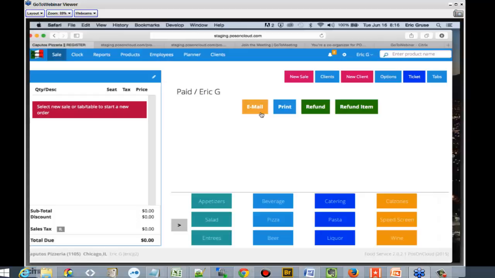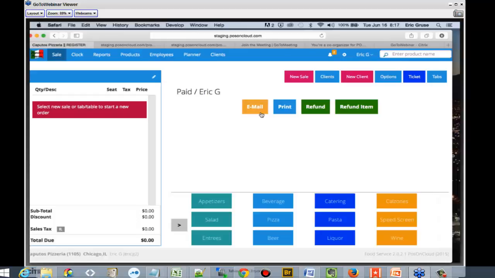Okay, so for your sales-related information, you would need a QuickBooks Online account, and you would need to authorize us. There's basically a link that you click. It authorizes us to, on your behalf, post your sales data. And there is a process that runs once a day, 6:30 in the morning, EST, and it will just basically send your daily sales figures and related information over to QuickBooks. But you will need QuickBooks Online.